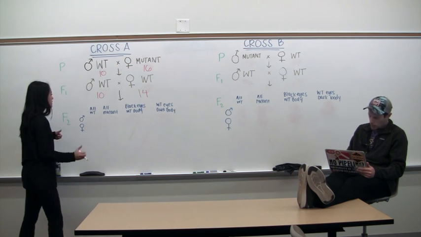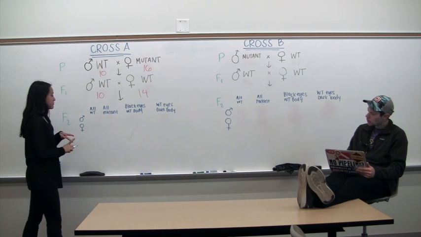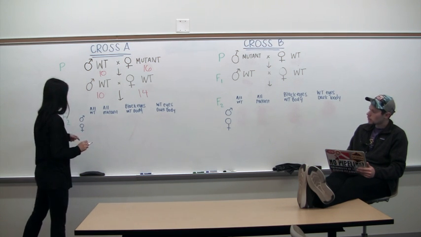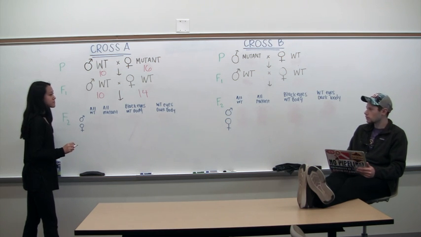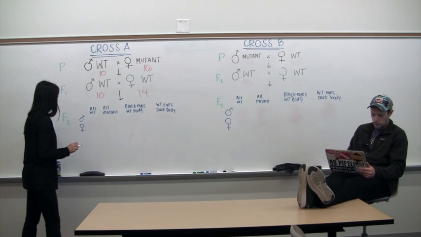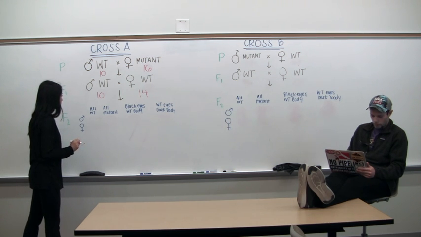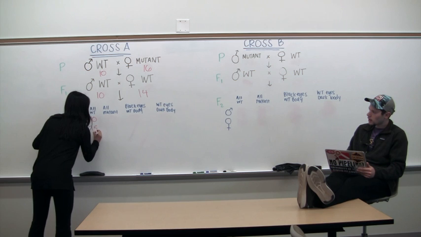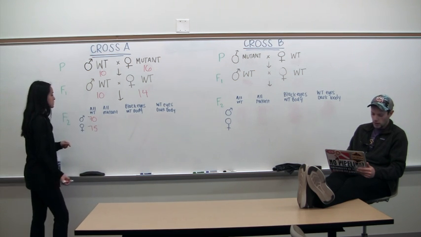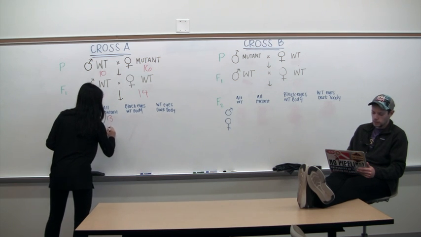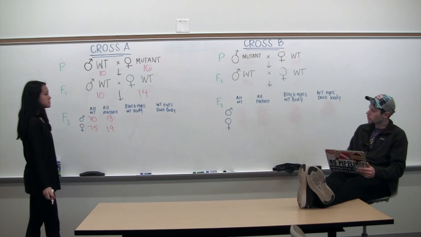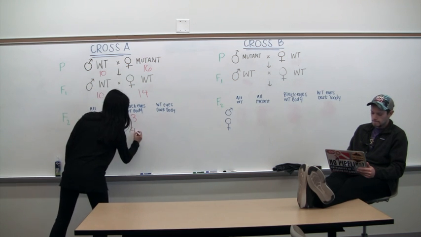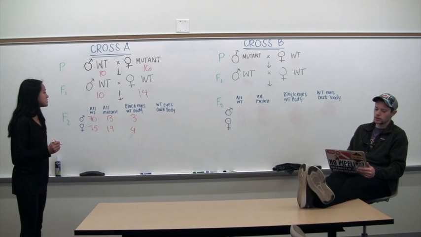So we saw all wild-type phenotypes, all mutant phenotypes, and then black eyes with wild-type bodies and wild-type eyes with dark bodies. For a total of 4 new phenotypes. Yep. Well, I guess 2 were not new, but yeah, 4 phenotypes we saw in F2. How many males were all wild-type? 70. And then we had 75 females. And then for the full mutants, we had 13 males and 19 females. And then for the wild-type body, mutant eyes, we had 3 males, 4 females. And then for the last one, we had 14 males and 5 females.